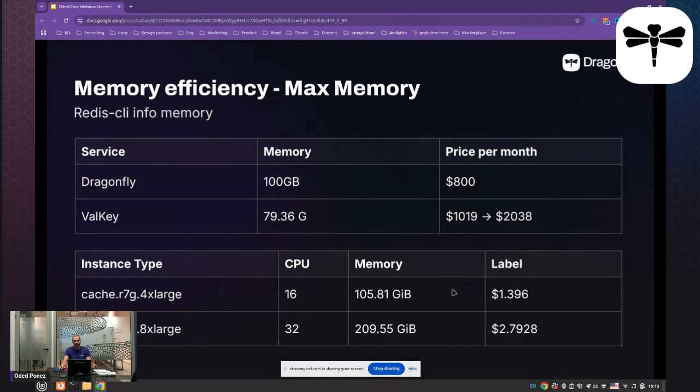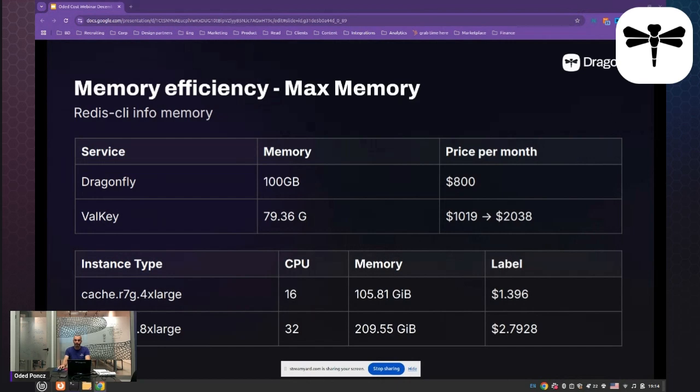But this one already costs $2,000 per month. So basically, just with those two things, Dragonfly is like 60% lower in price than Elasticache Valkey.